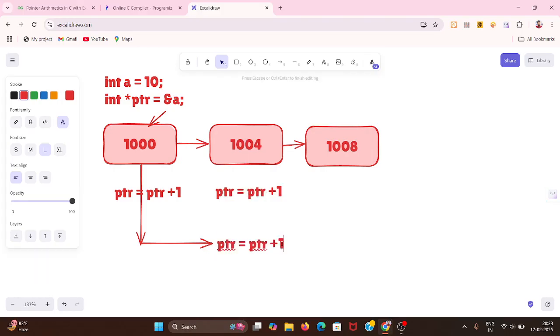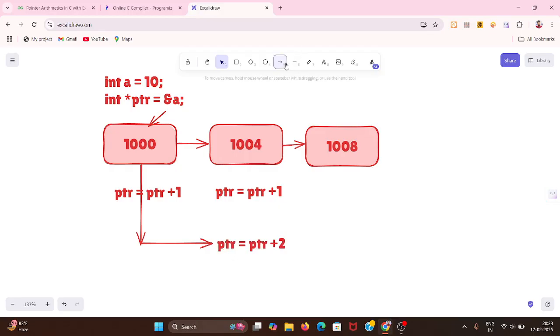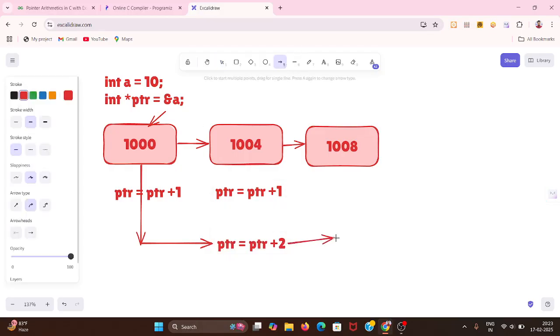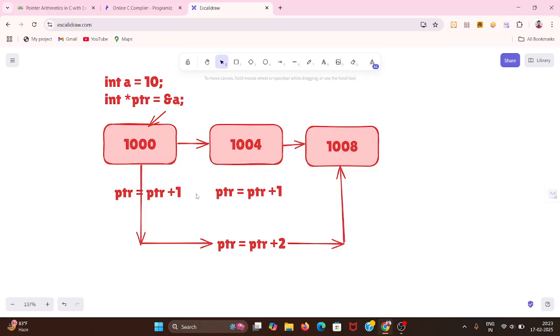In total we are increasing it by 2, and the final result comes out like that. Actually we are not repeating the steps here; this is a step and this is another step. We are incrementing the value of the pointer altogether.